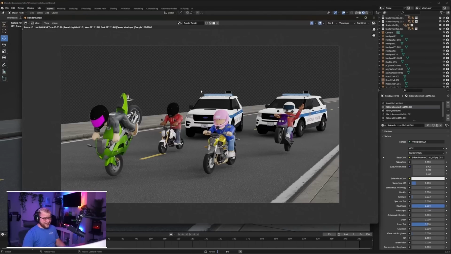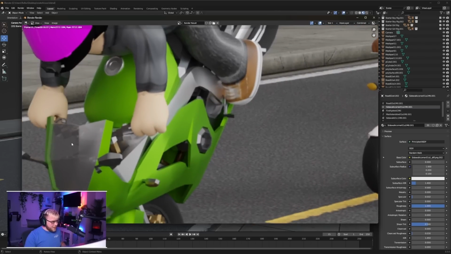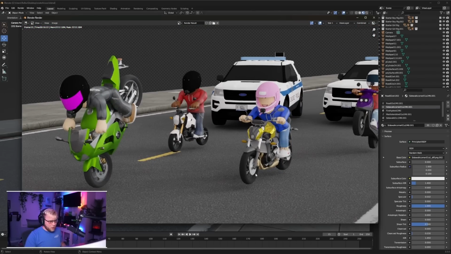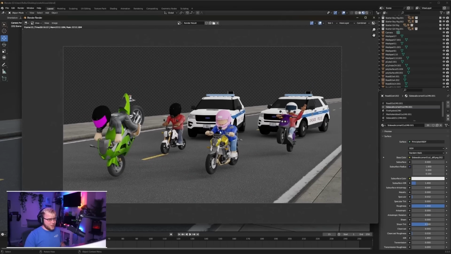Yo. That's not bad. It looks like we have a bit of a texture glitch with this little helmet right here. But other than that, I'm not mad at this. We have transparency on this. That's so cool. Yo, I don't even know how we did that. And it looks like we might be floating off the road just a little bit. So we'll fix that. But guys, this is already looking really cool.